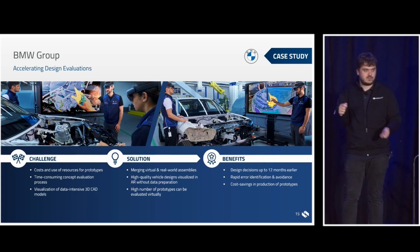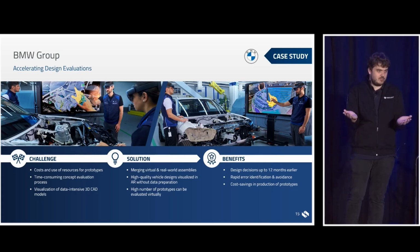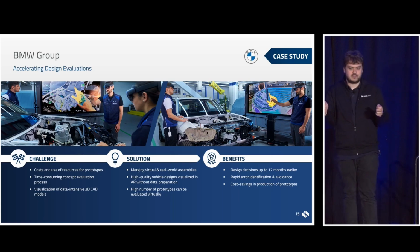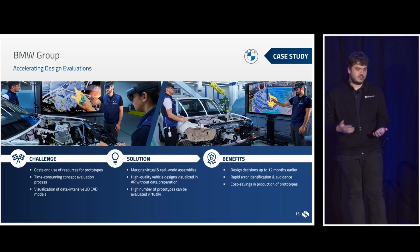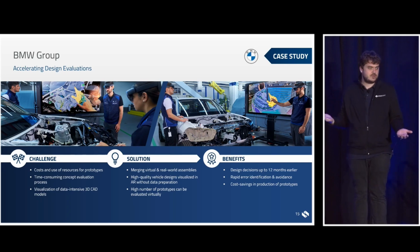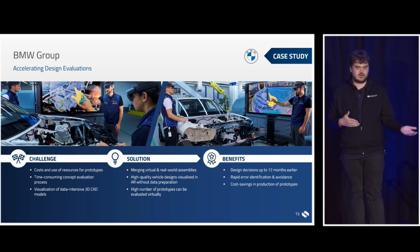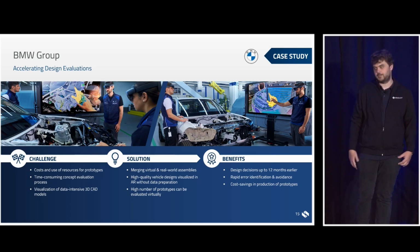I mean, if you check whether the tire works in there and how it looks, and it's not round anymore, or you check how the door looks, and if the door works, and then you have edges everywhere with a variance of 5 millimeters, that doesn't help you anymore. So that's why they need to have the original real CAD data, which of course needs a lot of power. I mean, that's why CAD workstations are expensive. And with streaming, we can use the CAD workstation to render in the XR glass and bring those worlds together.